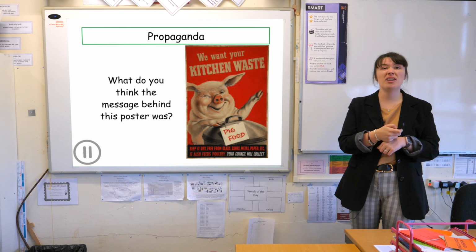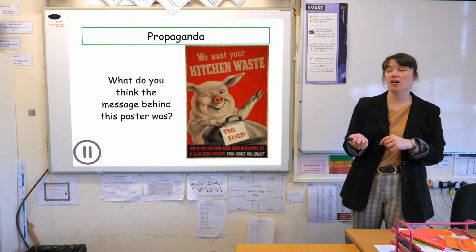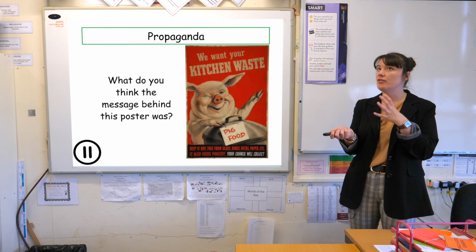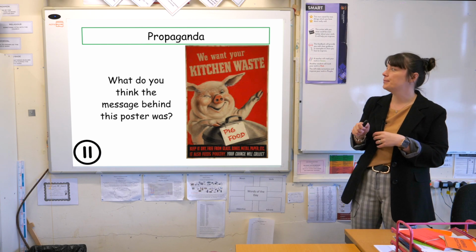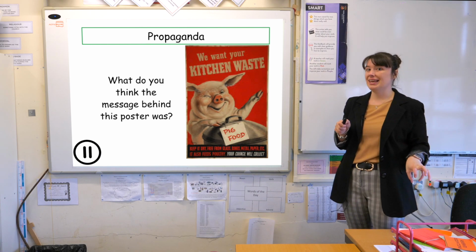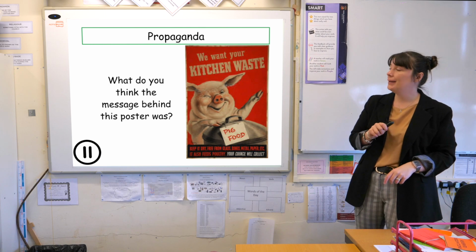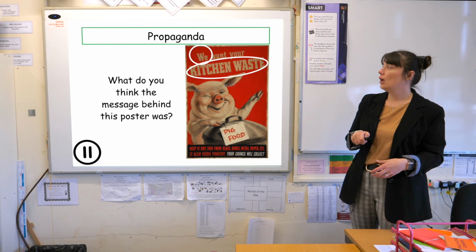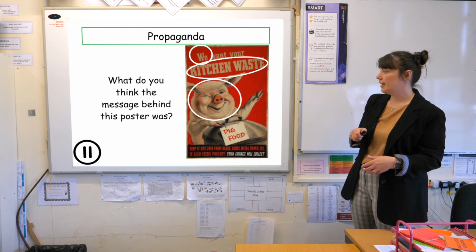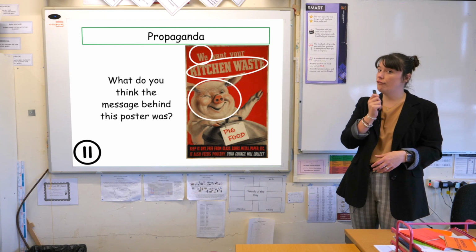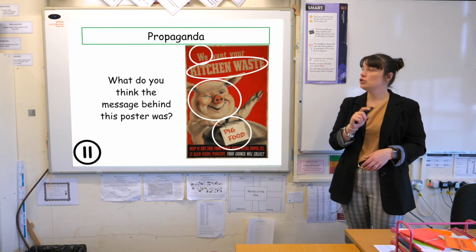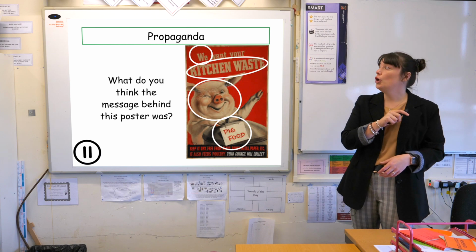So some of you might have thought, I haven't got a clue. Some of you might have thought, I really know this. And a few of you might have thought, I can do some of it, but I can't do most of it. With things like this, you pick out the key bits. So how many of you picked out the we? Who is the we? They wanted kitchen waste. There's a picture of a pig, which I'm sure is the first thing that you all saw, and pig food. So with those things in mind, who is the we?